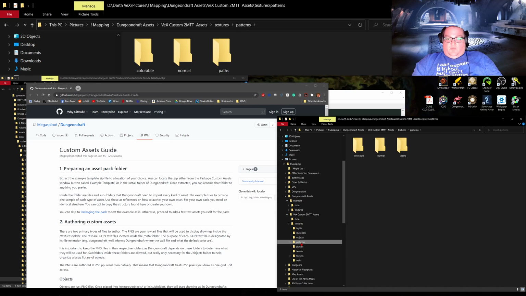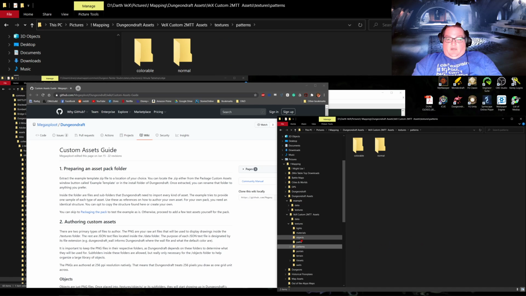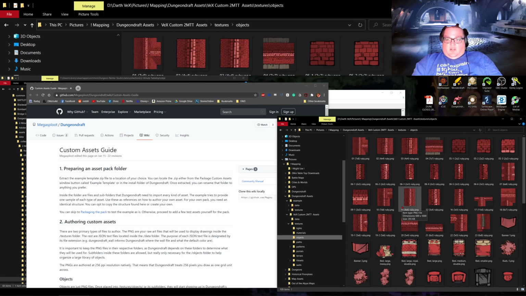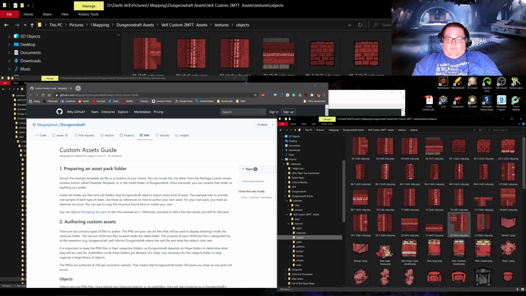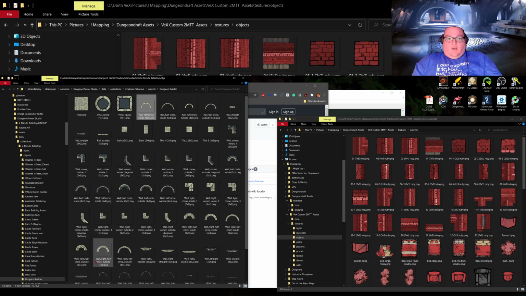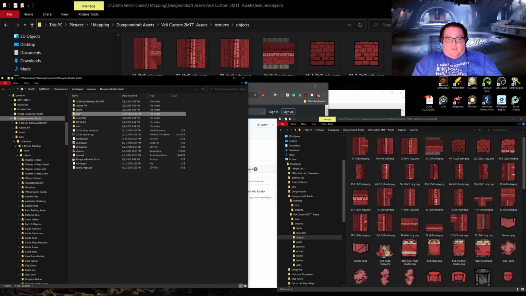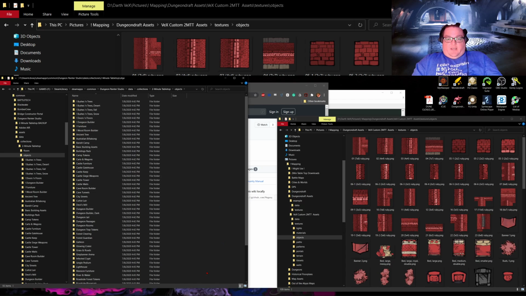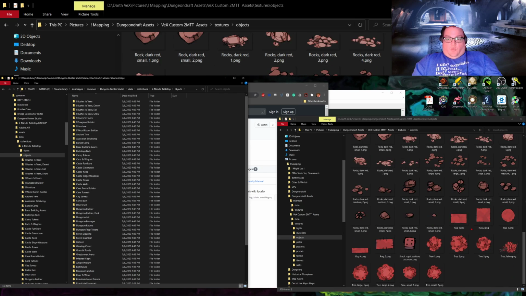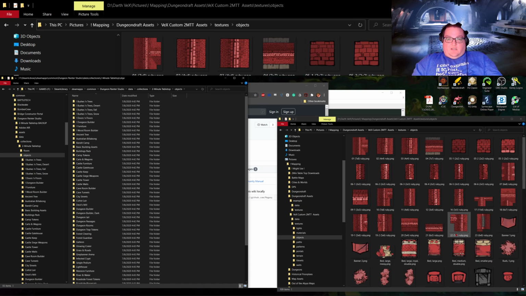I've just been working with, oops, I just moved something. I'll just undo. Oh, I moved paths into patterns. I've just been doing objects, which if you watched my last video, you saw some of these. These are all objects from 2-minute tabletops that I have colored and then made colorable in Dungeondraft. I got the actual assets either from the 2-minute tabletop site, through the Patreon, or through just going to the Dungeondraft or the Dungeon Painter Studio folder, which is like this is my 2-minute tabletops. Here's my Dungeon Painter Studio where it's installed, and I go to data, collections, 2-minute tabletops, objects, and I'm going to pull some stuff out of here, some more stuff to add to my pack over here, and we're going to make it so that it can be colorable so you can see how that process is done.